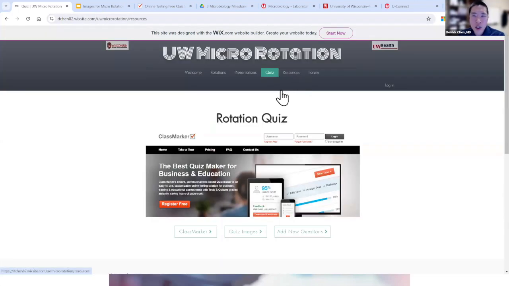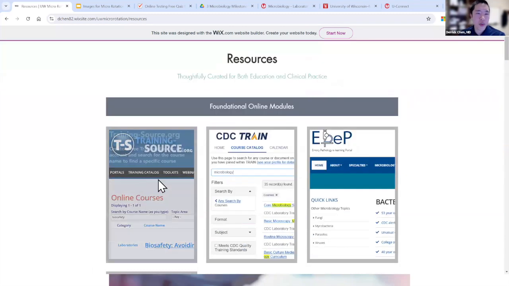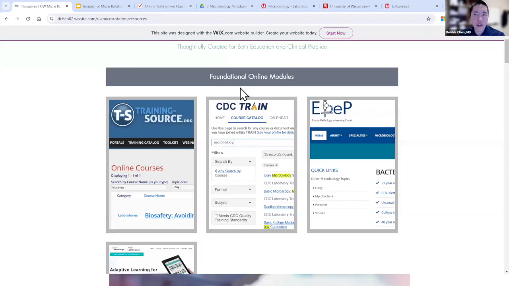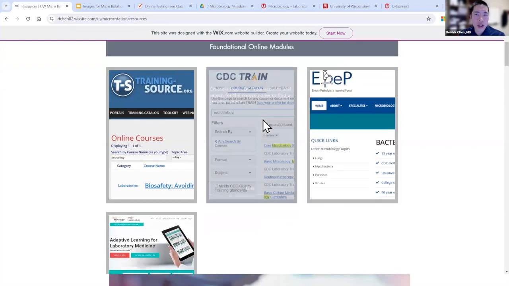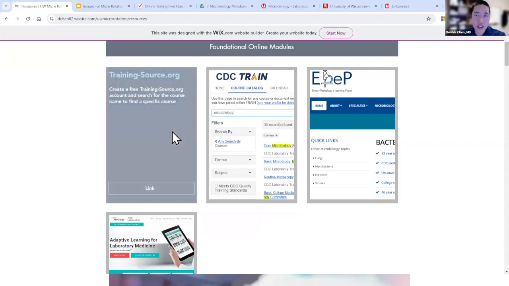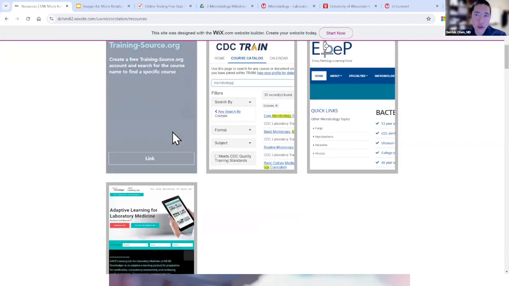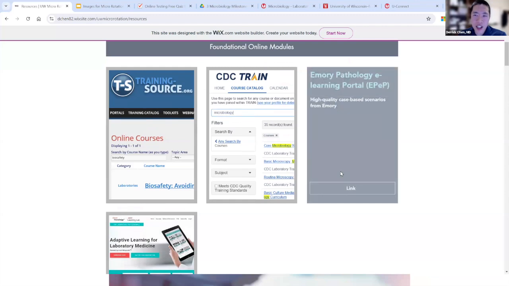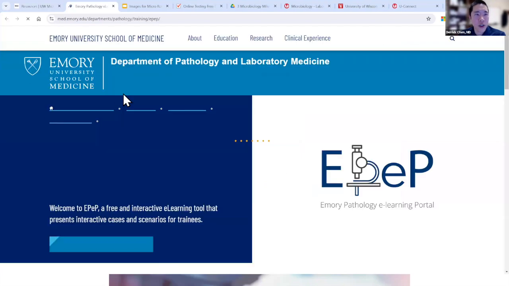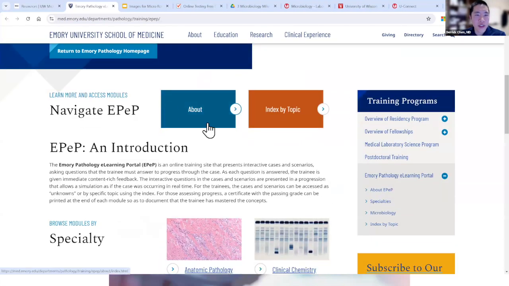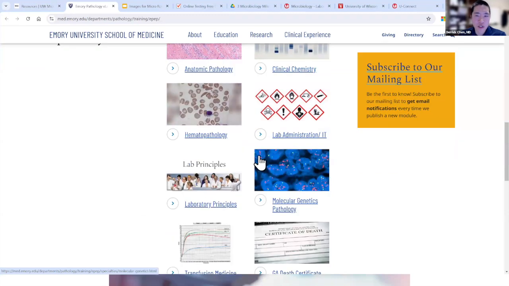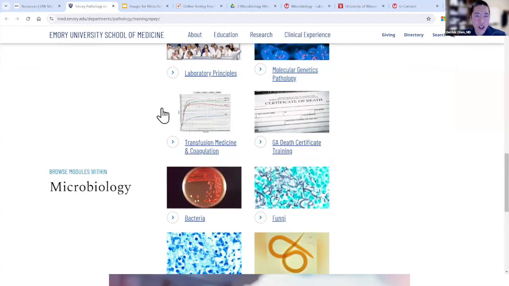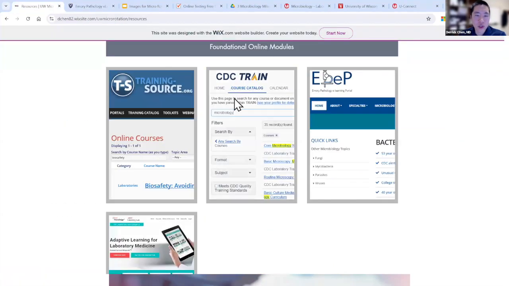And then resources, pretty straightforward. This is just a bunch of links to different resources. So these are different free training resources for residents to use or whatever trainees to use. So I have like a snapshot of what the web page looks like. I typed this extra information here. And then here's a link to that actual thing. And so here's like the Emory cases that are really good if you're not familiar with them. They cover a lot of different specialties. But anyways, that's what the resources tab is.